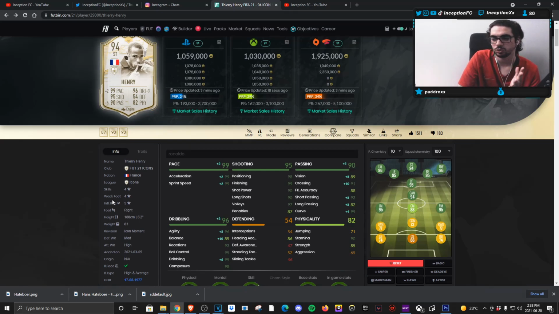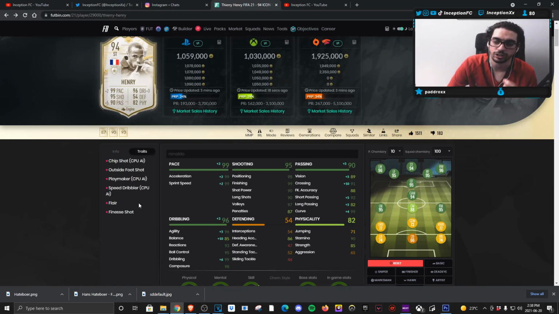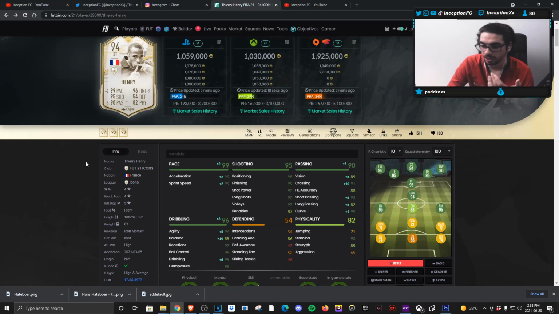Shot power at 90, you will notice from time to time because you won't be able to fully utilize the finesse shot trait, mostly from outside the 18, because of that. It's like a certain cutoff in this game. It's really weird. But with Thierry Henry, guys, as an SBC for a card that you want to unlock for sentimental value, I did enjoy using the card because it was Thierry Henry. But I do think that they should make him better in this game for sure.